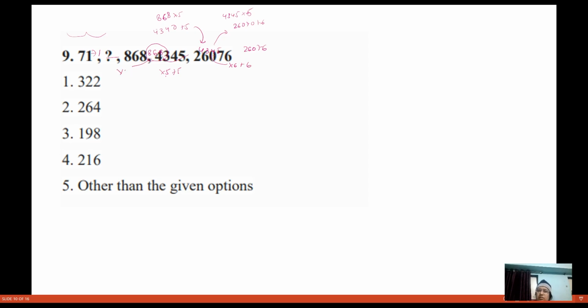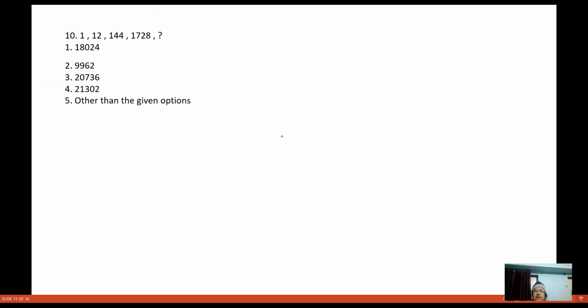So this number would have been multiplied by 4 plus 4, then it would have been 868. So obviously 868 is what? 864 divided by 4. So we are getting 2 here, we are getting 1 here, we are getting 6 here, so I am getting 216 here. Okay, and then obviously you can do this. So 216, or just multiply by 3 or do this. Okay, so this is so simple. Okay, let's move on to the next one, next series.